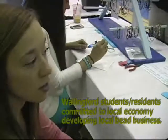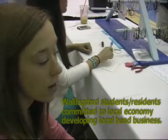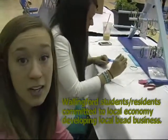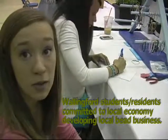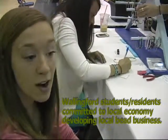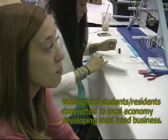I am hosting Earth Day and a one-day farmer's market here on campus today, and we're having a great time. It looks like we have a good crowd of people. We give flowers away to students, faculty, and staff who visit. We have a critters table and environmental organizations here. We also have vendors here who sell eco-friendly products. The main reason we're at Earth Day is because my sister's a graduate and I'm an undergrad right now, and we got into bead making about six months ago and decided it would be a good idea to come out and show everyone that you can buy beads locally and keep the economy within your town running. We are both Wallingford residents.